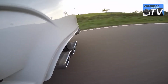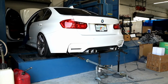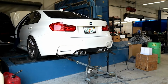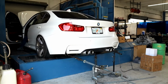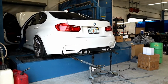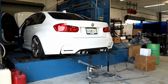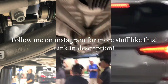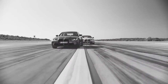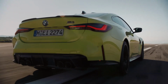So many people were wondering why it sounded so bad that the aftermarket had to figure out a solution, which they did. The solution was equal length exhaust or equal length downpipes, which essentially made it sound like an N55. The aftermarket community fixed the sound problem, and I was super excited to hear the sound of the new S58 engine that was going to be put in the M3 and the M4. Luckily, it had already been used in the X3M and X4M, so you could get a sneak peek at what it sounded like. I was at a BMW event when I first heard it, and well, it sounded just like an S55. You had one job, BMW. Oh wait, two jobs. Fix the damn grille and fix the damn exhaust, and you did neither.